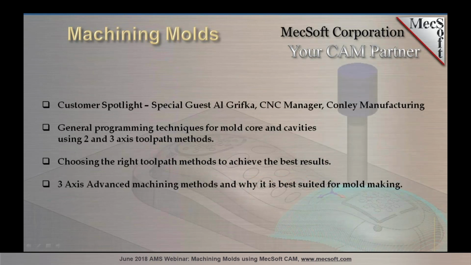We have a very special guest with us here today, one of our users, Al Grifka. Al is the CNC manager with Conley Manufacturing. Al will be talking about how he uses RhinoCam in his shop to produce tool and die components. We also have Uday with us. Uday is going to do a demonstration a little bit later in the program, and Joe's with us as well. He's going to be chiming in if we have some questions that need to be answered, and he may be popping in and out as we go as well. And my name is Don.